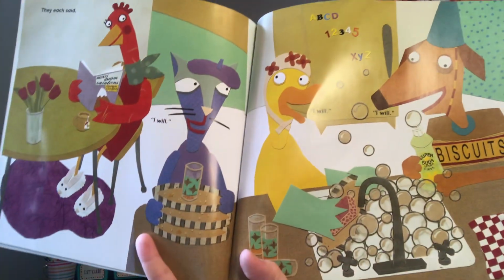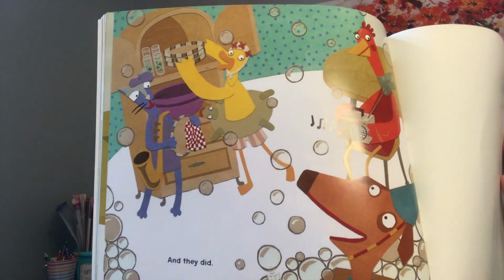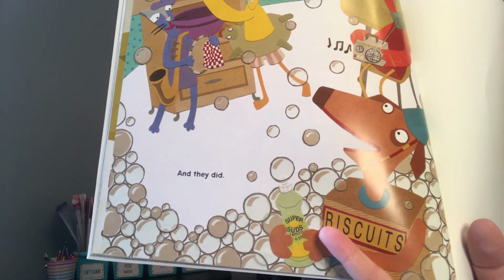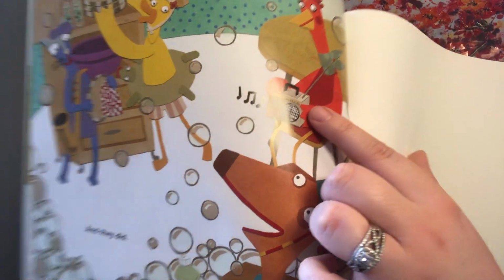Oh, thank goodness. I was hoping that was going to be their answer. And they did. So there they are doing the dishes. And it looks like she finally gets to be the one relaxing. Oh, that's awesome. I'm so glad that she decided to share because that pizza was huge. And what was she going to do with that much pizza anyways? I mean, honestly, come on.